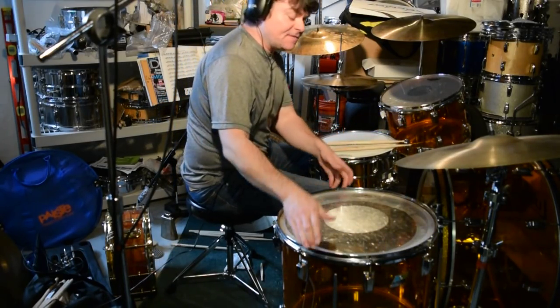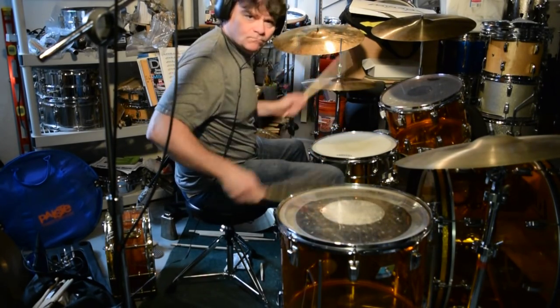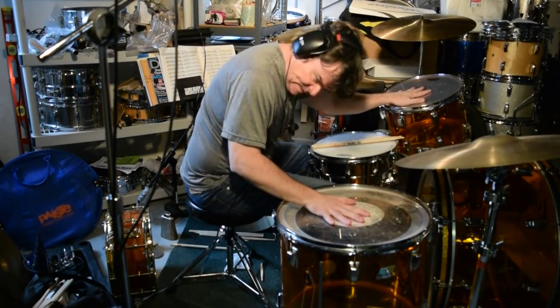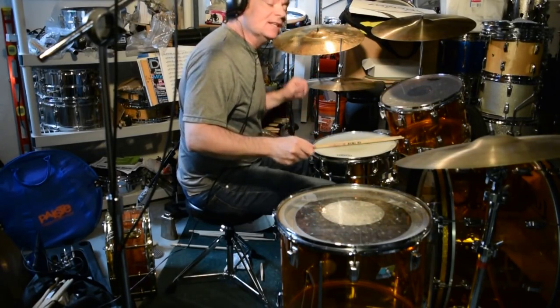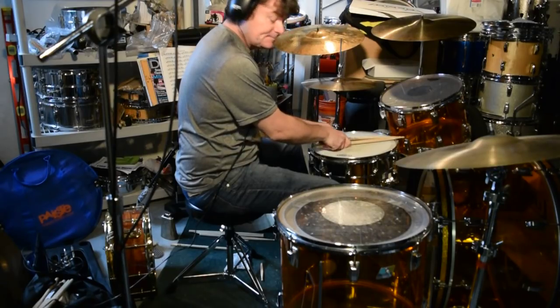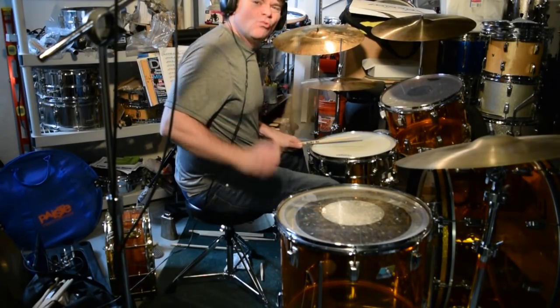Now, the best way to think about this is to think about it like a paradiddle. Right, left, right, right, left, right, left, left. Only where you see the right, rights, and left, lefts, substitute the foot. Right, left, left, right.